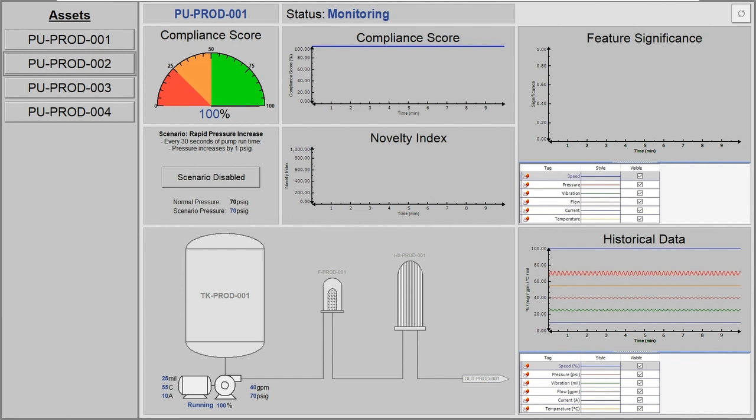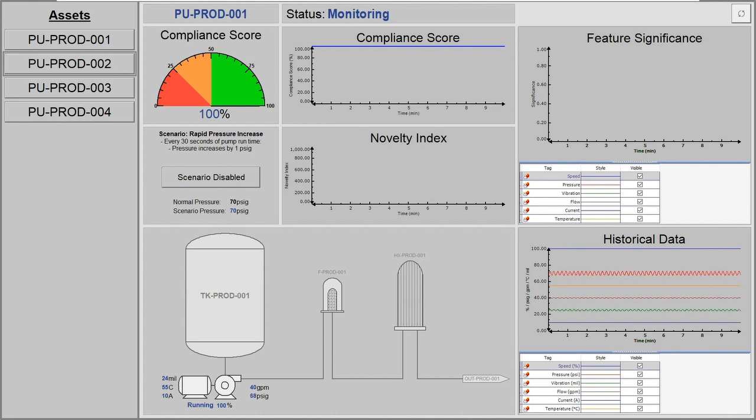For this demo, process simulation is set up for 4 identical assets, which are pumps with several attributes. Those attributes are pump state, speed, pressure, flow, vibration, and motor current and temperature. The attribute data is historized to the FactoryTalk Historian and organized into historian assets, one for each production pump. These assets are connected to Amber for asset model configuration, training, and monitoring.